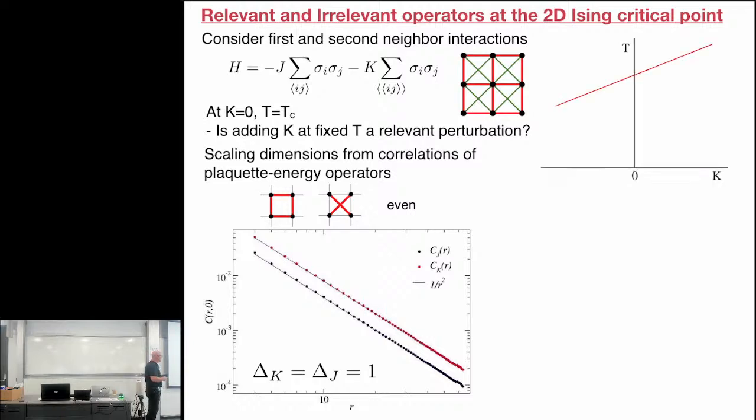Okay, so why is it like that? Well, because if you look at the phase diagram, this is the normal Ising critical point, but now I put K here. And you can expect that if you add more ferromagnetism, Tc will go up. So when you are adding K, you are going left or right here. So you do go from the disordered phase into the ordered phase. You should expect it to be relevant in that sense.